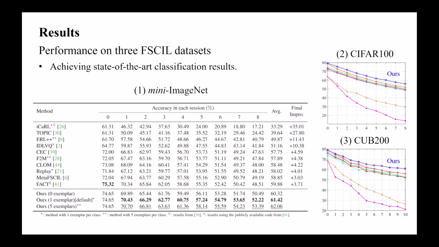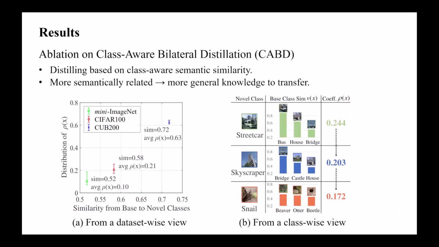When exemplars are unavailable, our flexible framework still surpasses all previous methods due to better novel class adaptation in extreme scenarios. We further provide a detailed analysis of the combination coefficients for our distillation module. From a dataset-wise view, these coefficients show a positive correlation with the average level of semantic similarities, validating that more general knowledge from the base branch should be transferred when base and novel classes are more semantically related. From a class-wise view, the figure shows that the coefficients tend to be a larger value when the novel class is more similar to the base ones, since more generalizable knowledge can be leveraged, which again accords with our intent to design the module.